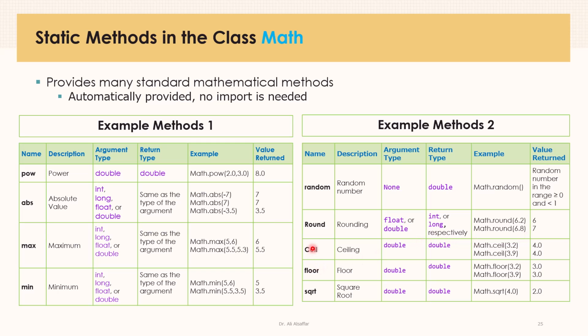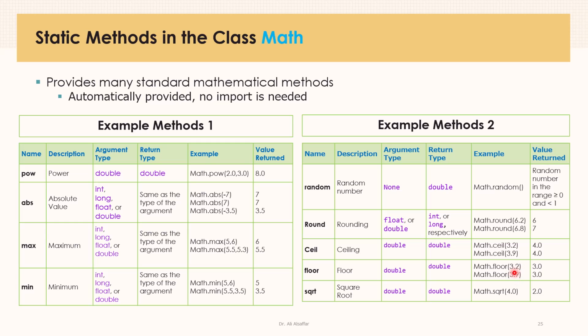Next, we have two other methods for converting double into integer values. One is called ceiling, the other one is floor. Both of these methods take double input parameters and return double. For ceiling, it rounds the number up. So if it is 3.2, it rounds it to the integer that's on top of 3.2, which is 4. And for floor, it rounds down. So it rounds the number to the integer below, even if it is close to the top number. For example, 3.9 is close to 4. But the floor makes it the lower number, which is 3.